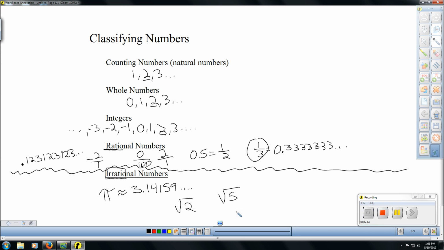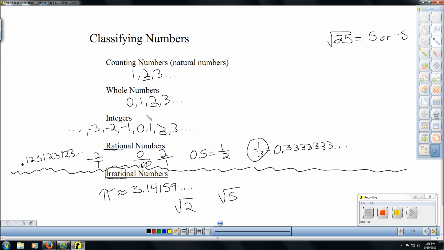Okay? So does that mean all square roots are irrational? Well, no. Take a look. Let's do this up here. If I take, say, the square root of 25, well, it's a square root. Shouldn't it be irrational? Well, no. The square root of 25 is 5. It could also be -5. Think about it. 5 times 5 is 25, and -5 times -5 is 25. So this value has two answers. It could be positive or negative.